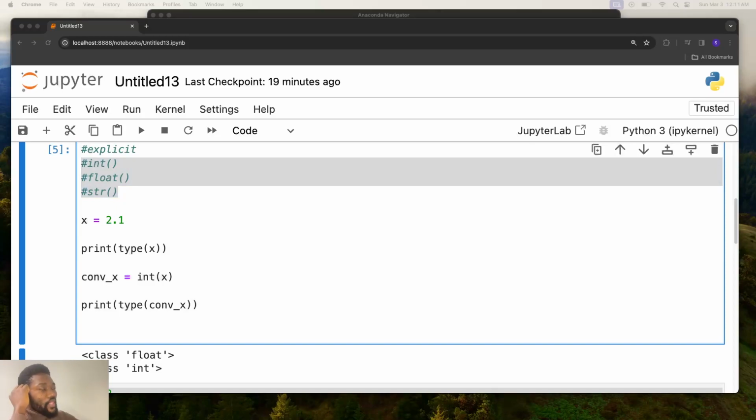Most times casting should be done very carefully, so you avoid data loss or unexpected behavior. You need to be careful while using casting, mostly explicit casting, because sometimes you might want to add two numbers together and your answer is required to be in float. So you have 2.1 and 2.5.